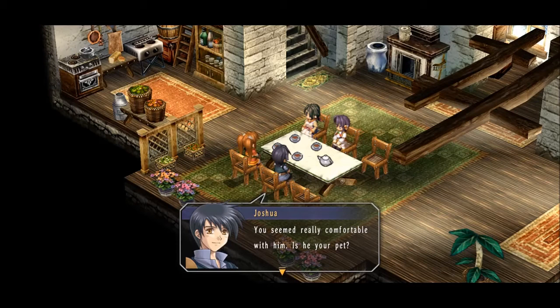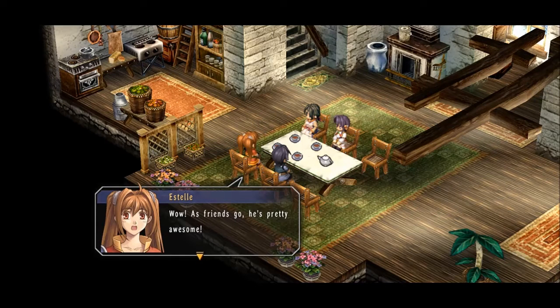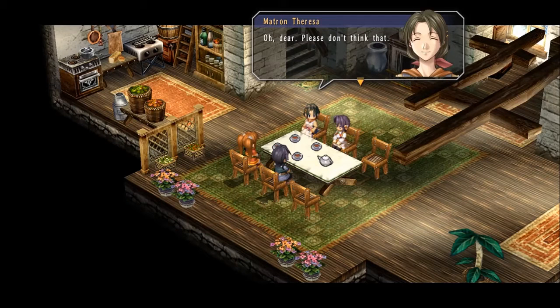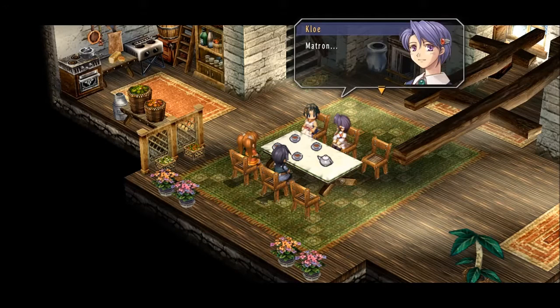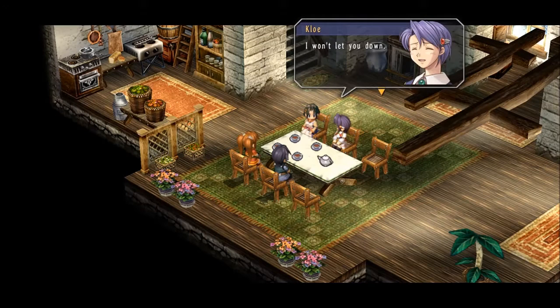You seem really comfortable with him. Is he your pet? No, I don't keep him. He's a close friend, though. Wow, as friends go, he's pretty awesome. That reminds me, aren't you a student at the Royal Academy? But you live here? No, I stay in the girls' dorm on campus. It's not that far away, so I like to come and visit when I can. I sometimes worry I might be kind of a bother, though. Oh dear, please don't think like that. You're always so helpful when you come by. And the children are always happy to see you. Matron, I personally worry that you might be neglecting your duties at school in favor of us. I know that's a silly concern to have about you. I won't let you down.